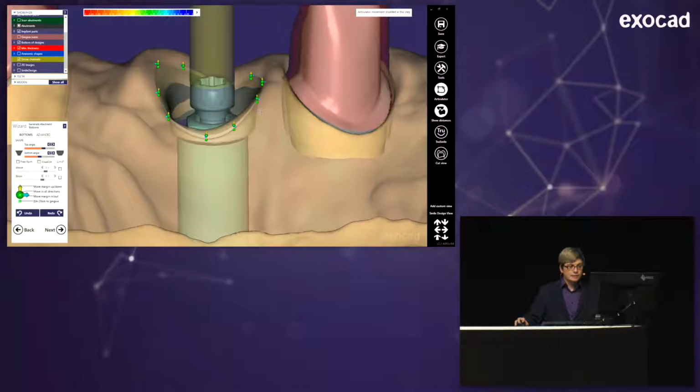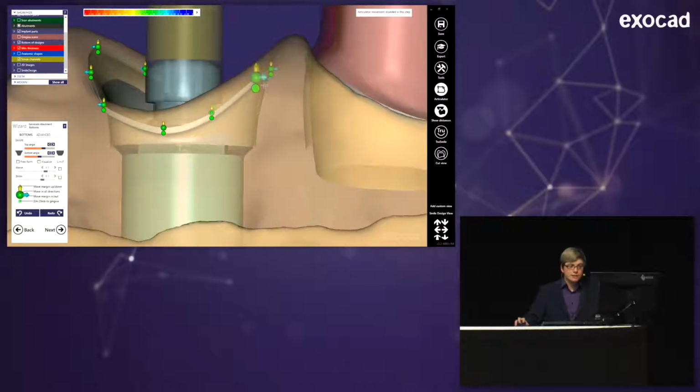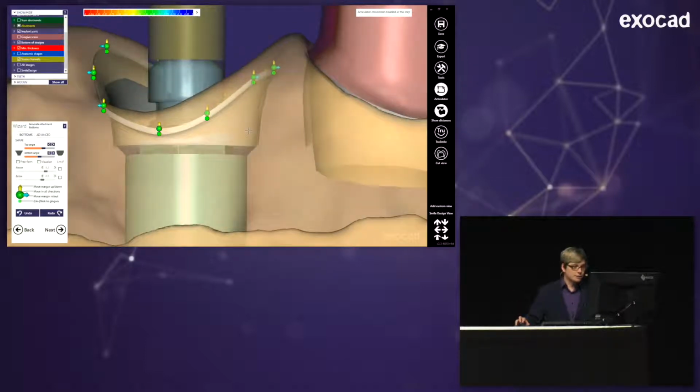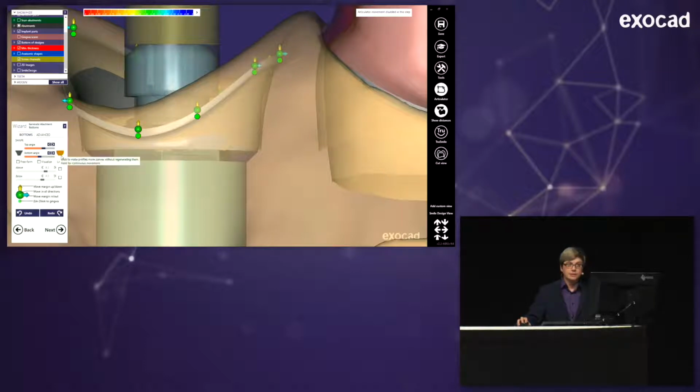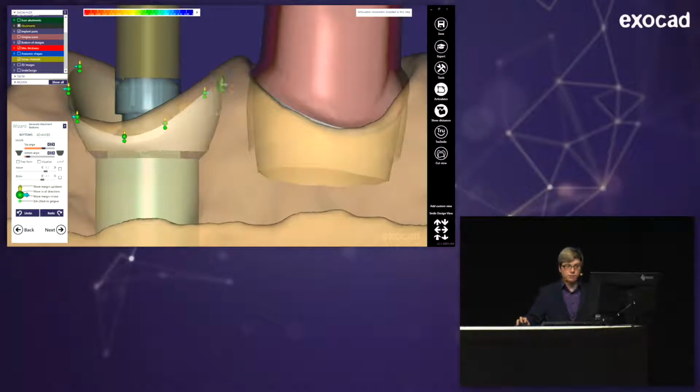And now I'm designing the bottom part of the abutment. And this curve here is really important because you don't want to have any dirt in between here, but you don't want it to have too much pressure on the gingiva as well. But at least a little bit of pressure is what you're aiming for normally. So I like to choose this button here to get more of a convex shape, like this, and then sliding this bottom angle a bit back. And you get a real smooth shape here.